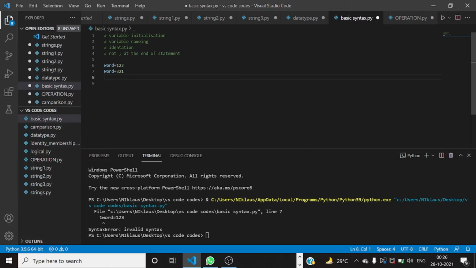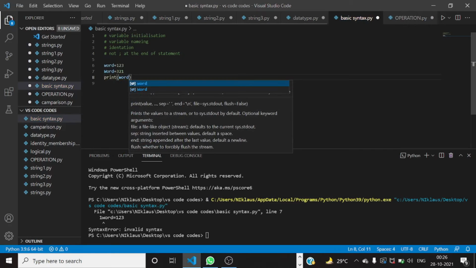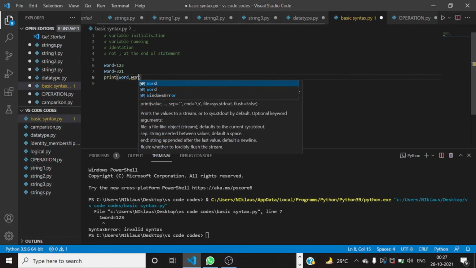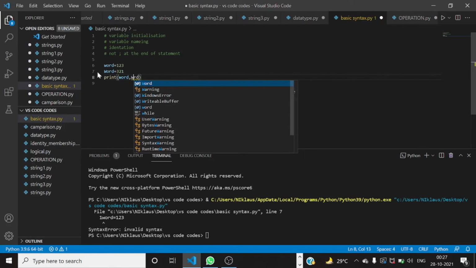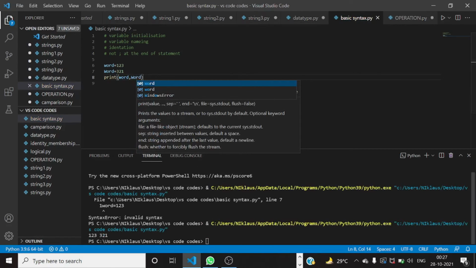The first one, w, is in lowercase, while in the second one, W is in uppercase. So if I were to print them, they are both going to give different values. See, 1 2 3 for the lowercase word, and the one with the uppercase W is going to present us 3 2 1.